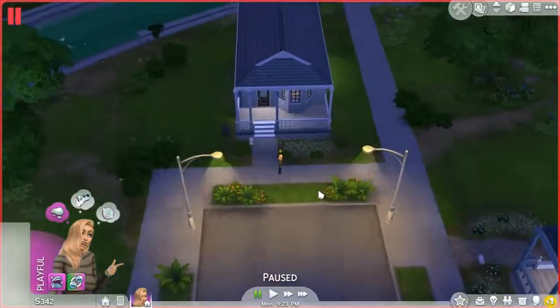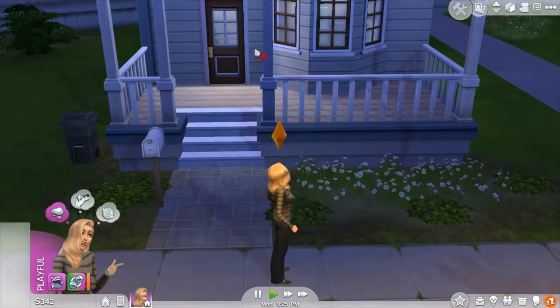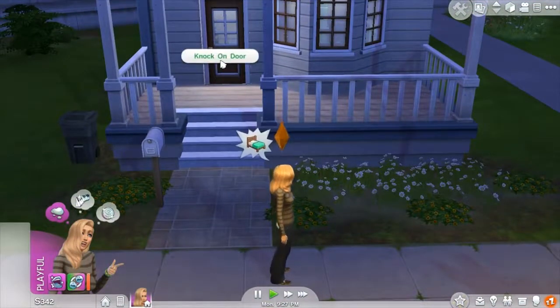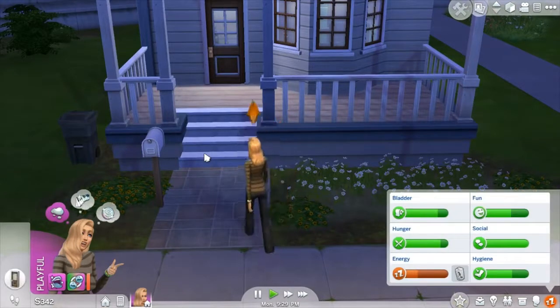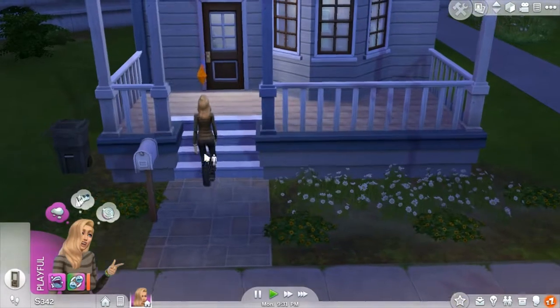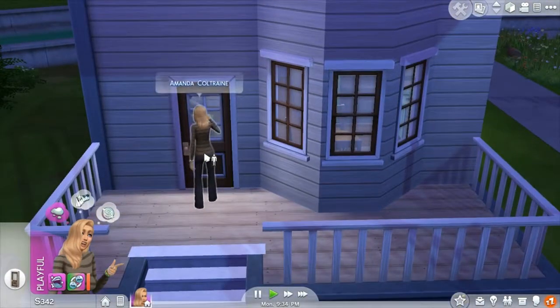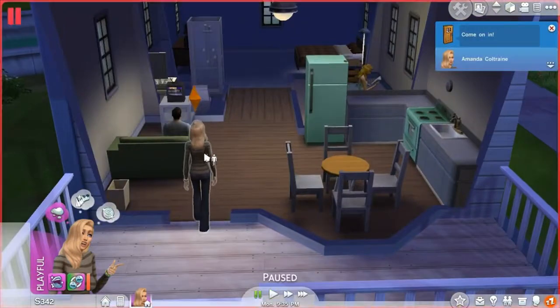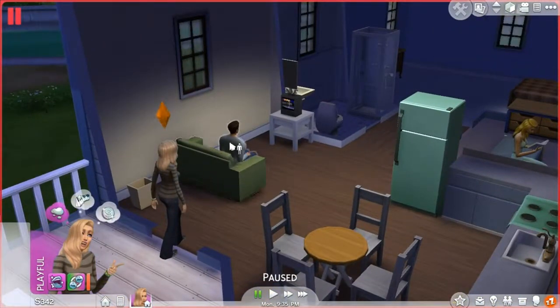I love how in Sims 4 you can actually go and visit people, which is awesome. All right, so we're going to go ahead and knock on the door. Ooh, she's getting tired though. We'll stay for a little bit and then we'll have to go home. Okay, so we're going to go ahead and meet Greg again.